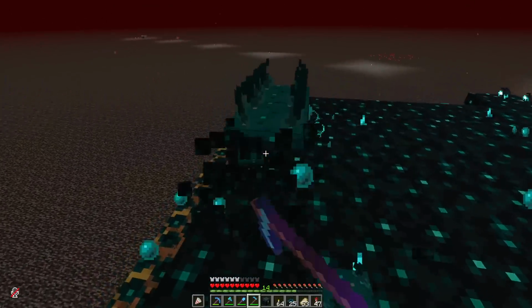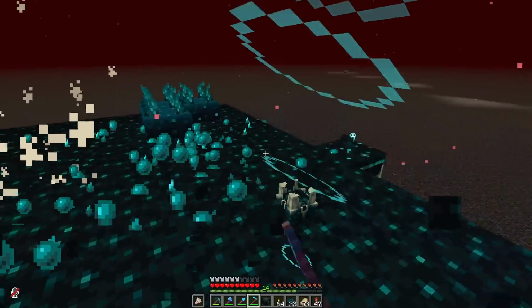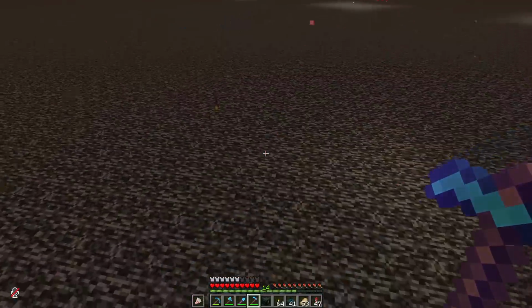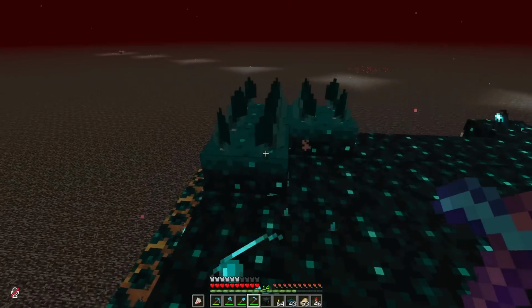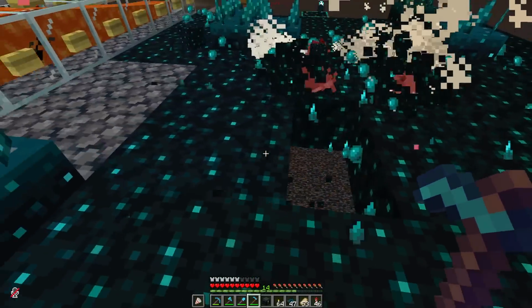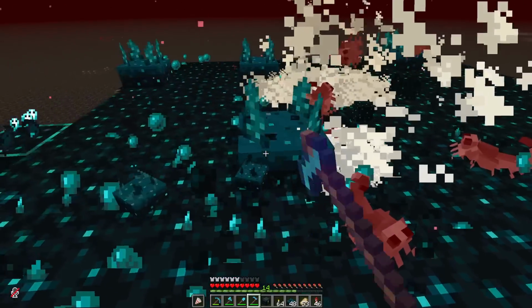I think the ratio was like one in every ten, you get a shrieker instead of a sensor. There's one right there. And I can basically just do this for a few minutes and have all the sculk sensors and shriekers that I could possibly need. And the best part is, if I make a mistake, watch how fast it just fills in, because the basalt generator is insanely fast.